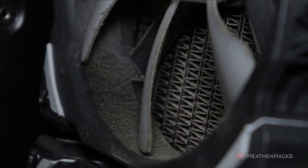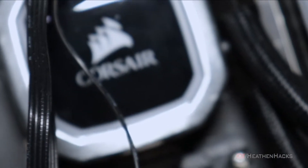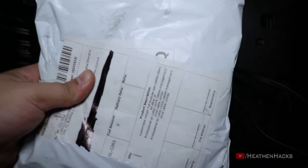Continuing on to the radiators. Same thing with the front intake fans, I cleaned the ML140s using my brush. The radiator using my air blower and the pump using a microfiber cloth. So now that the cleaning is done, it's time to install the aftermarket custom power supply cables for the GPU and motherboard.